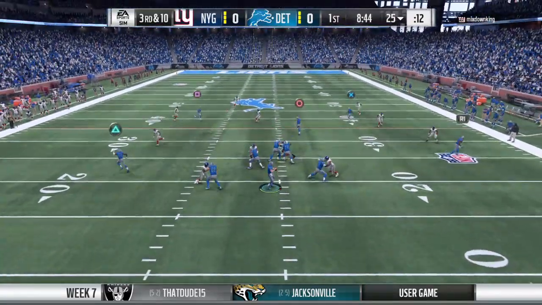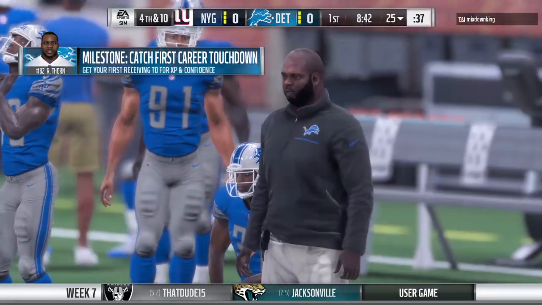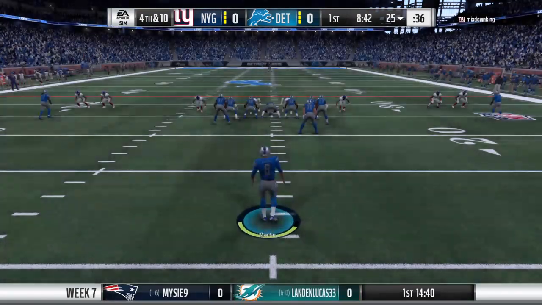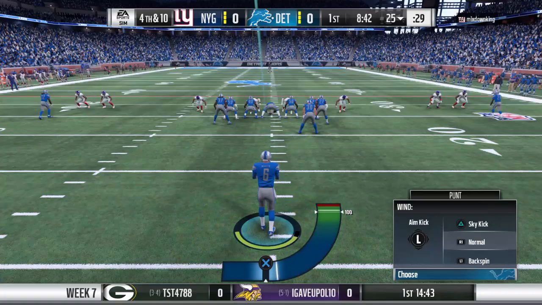A shotgun snap for Stafford. And that is incomplete. Wasn't it fun in pregame standing downstairs and watching Matthew Stafford throw the football? I mean, that bad boy just whistled. He can just rock it. It just whistled by us, didn't it? But what is the one knock on him? Accuracy. Yeah. And that's what we just saw there, an incompletion on that throw downfield.